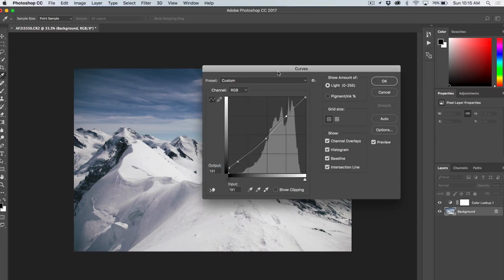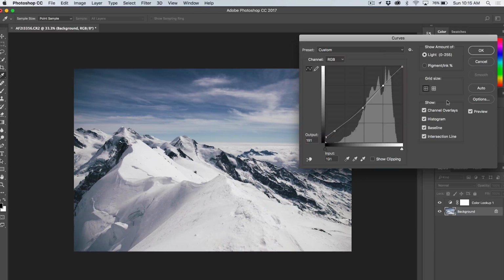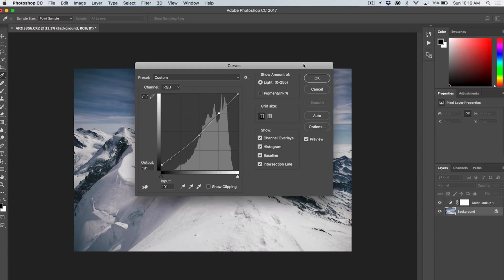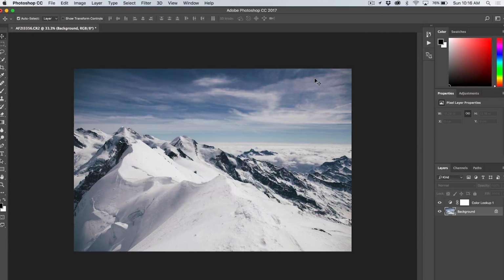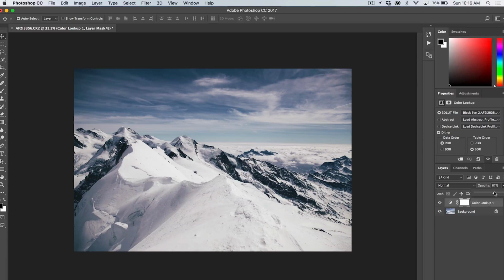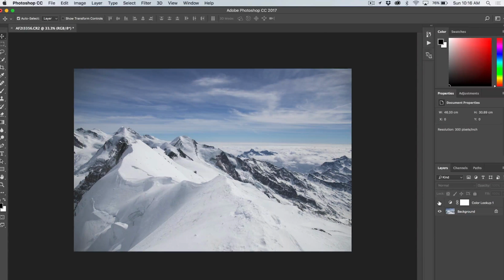Now I'm happy with that. You can preview what you've done by clicking this check here, preview on and off. So that's without it, that's with it. I've just added a little more dramatic feel to the photo by punching up those blacks a little bit more. And I'm happy with that. You can still come back into the LUT at any time and adjust that opacity to make it a little darker, a little less dark, but I think still around 50–55% is what looks good to me. So that is after, that's before, after.